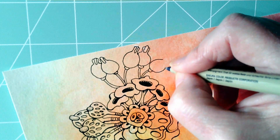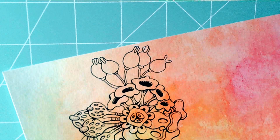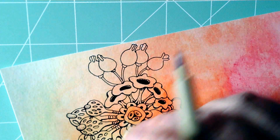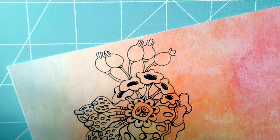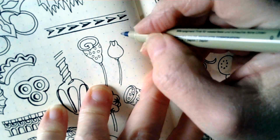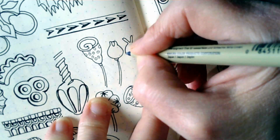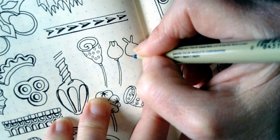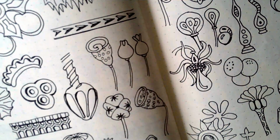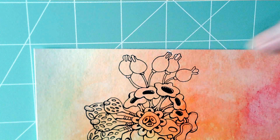And as you draw them, you might find that you prefer a particular shape. So for this one, I've made kind of a V shape there instead of a U shape. But with that in, it still looks like it belongs. I actually like that one. So where's the one I used? This is the one I used. Oh, let me get it up here. So I'm going to add the variant in here that I've just drawn, as a reminder that you can have U shapes or V shapes. There you go. I do make use of it. When I come across something I particularly like, I will add it.